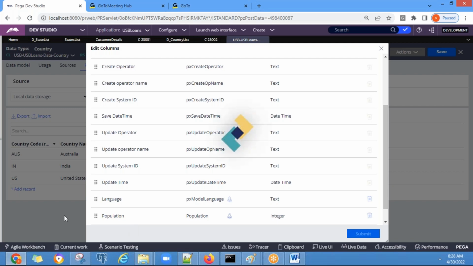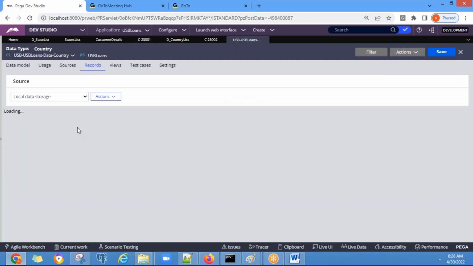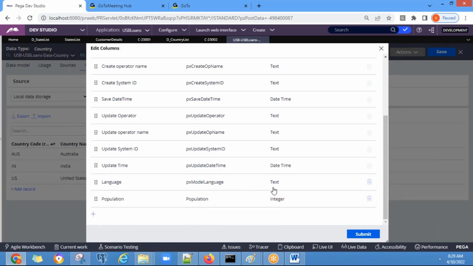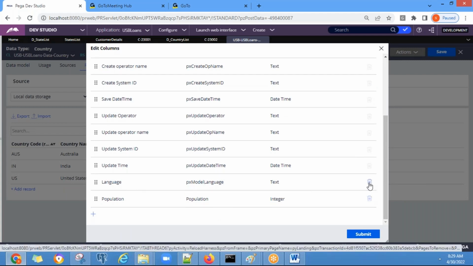Okay, so let's enter some data for these columns. Why language? Let's add Australia. Okay, so this is not the one which we created, right?